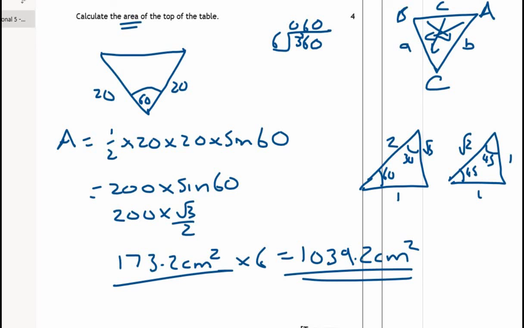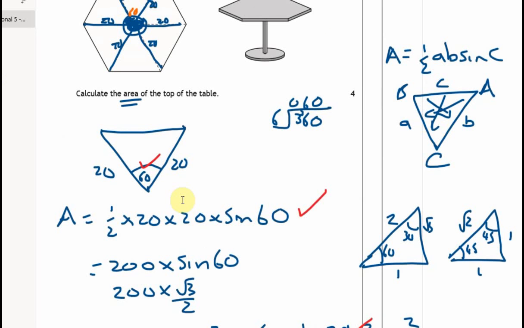Yes. Okay, good stuff. So for this, you're getting a mark for working out your angle. Working out your angle is 60. They don't give you a mark for demonstrating. I suppose you don't have to. So you get a mark for your 60, so that's good. You get a mark for substituting in. You get a mark for knowing to times by 6, and you get a mark for your final answer. So again, 2 marks there out of 4, so half marks, for simply identifying that the angle in there was 60.